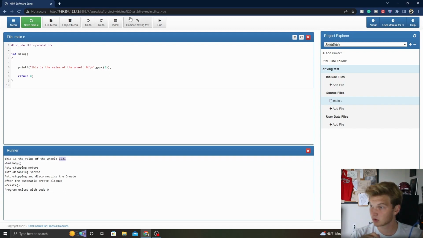This also works for the negative direction. So if I was to go twice as long in the opposite direction, making the wheel go negative, then we run this, we're going to see a negative value. So this is an accurate enough way to measure how far the wheel has rotated.